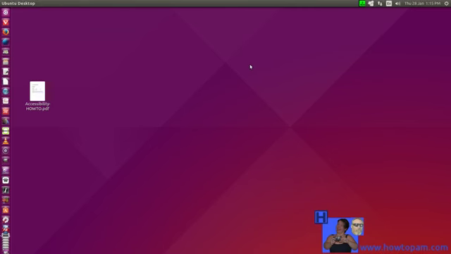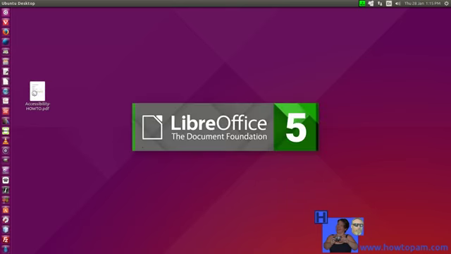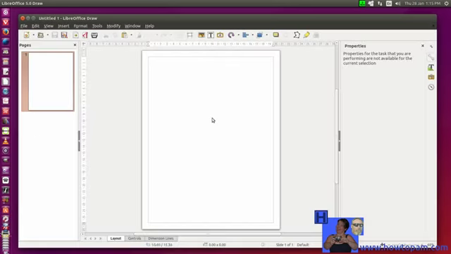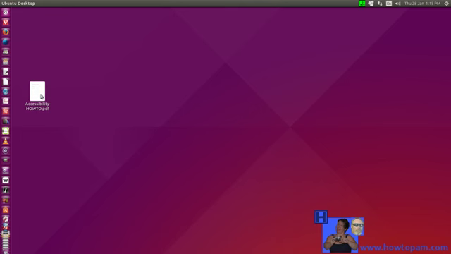Now, the tool is from the LibreOffice suite people, and they have one application called the Draw application, initially made for editing drawings, but we can actually edit our PDF files in that Draw application. LibreOffice Draw here is the tool we will be using, and I have a PDF file here that I downloaded.